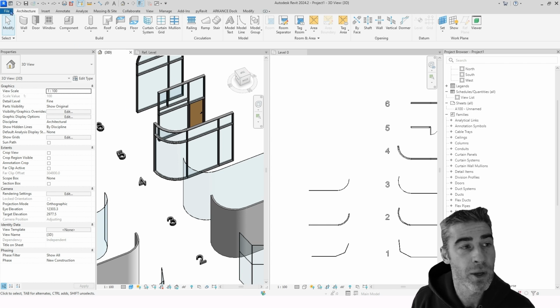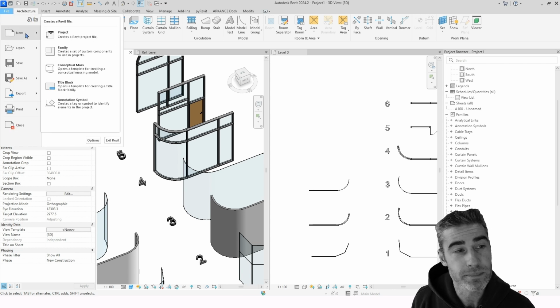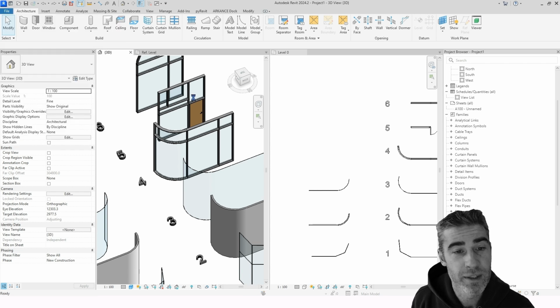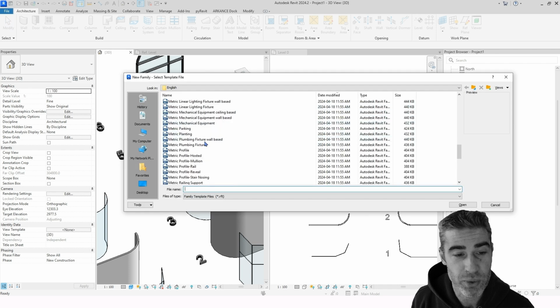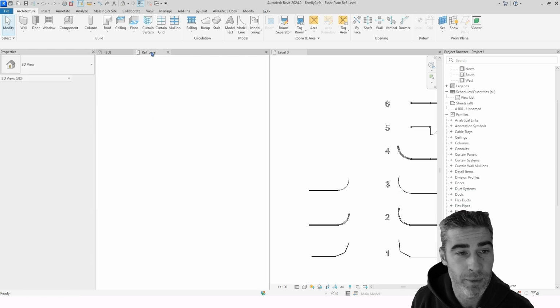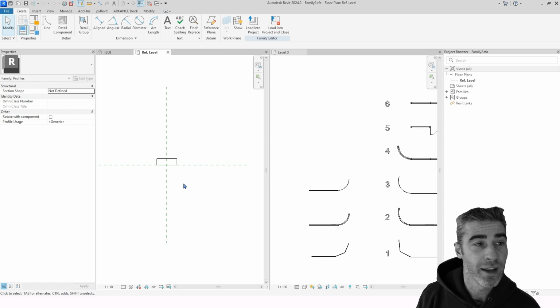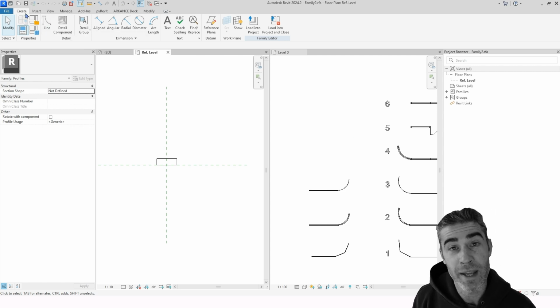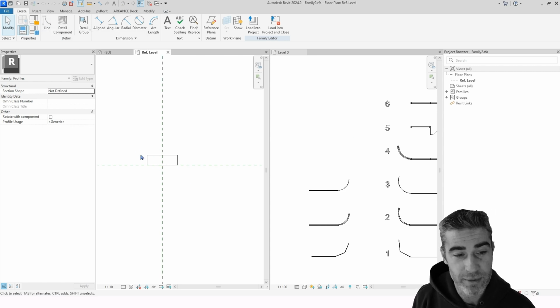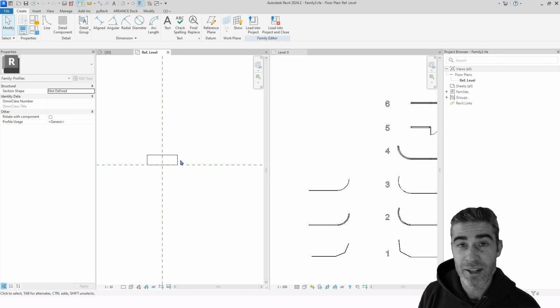So at the top of your ribbon, select on File, drop File down and go to New. You're going to select the Family tool, and this is where you're going to find Metric Profile. So once you select on that, hit open. I've already got one open, and it's going to bring you to your family editor. And this is where you can come to create your lines. I've already drawn this, but this is where you can create whatever profile you want, as complex or as simple as you need it to be, and then load that into your project.